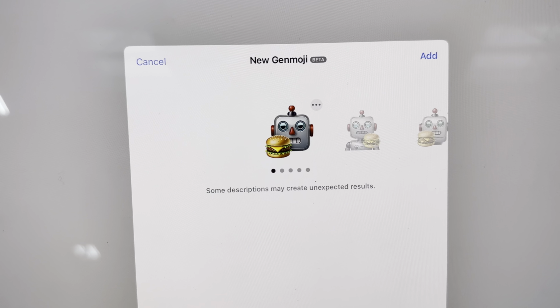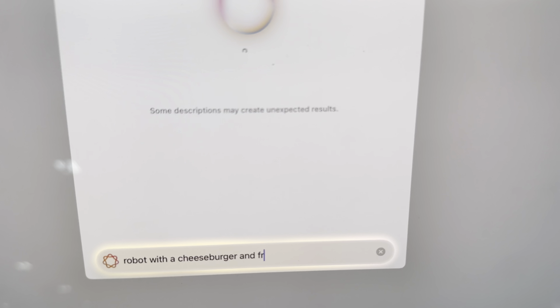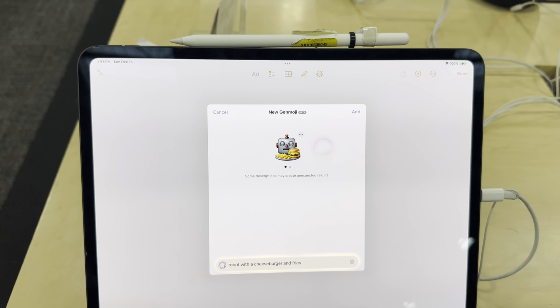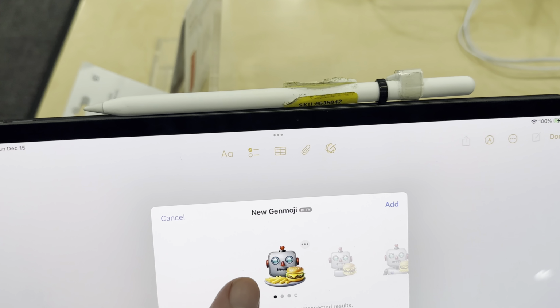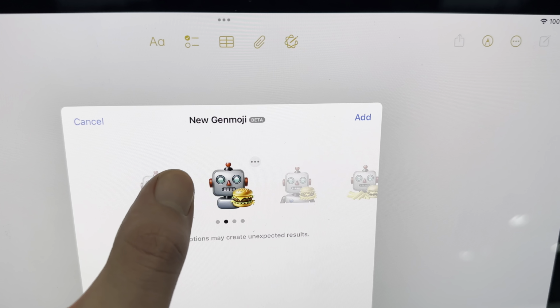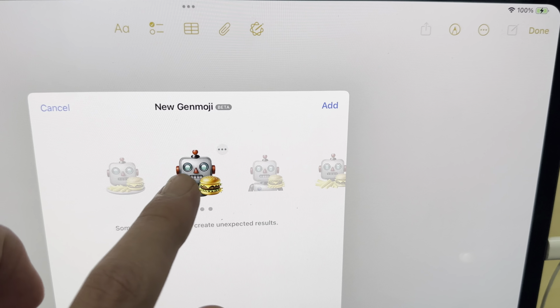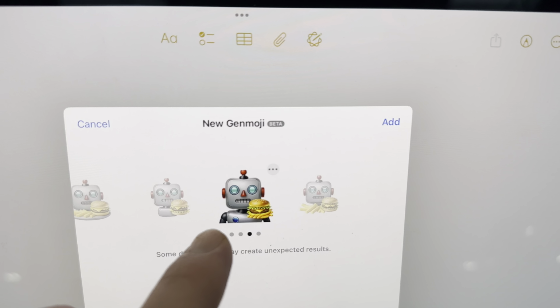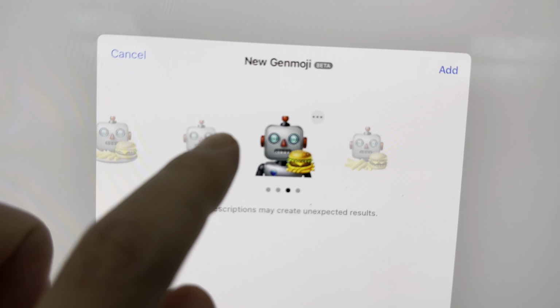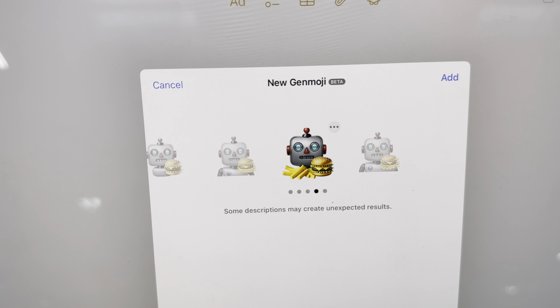Let's add and fries. With a cheeseburger and fries. Then we get a whole palette. So we get robot with a cheeseburger and fries, robot with a cheeseburger. And it's not doing anything else. Robot with a cheeseburger and fries below the bottom bun. That'll focus, it did. And they're separate in this one, that's good. And it generates more, of course.